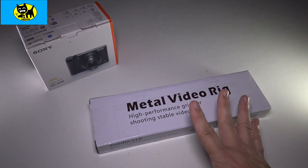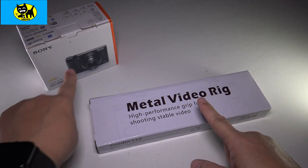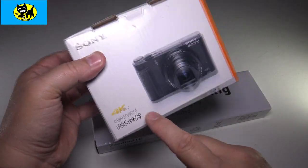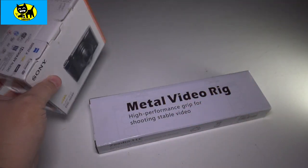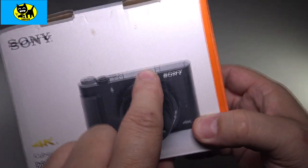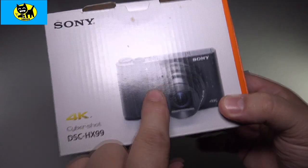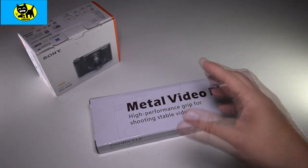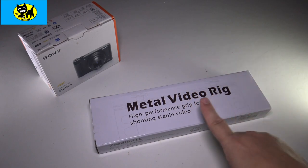Hey friends, Tux here. One thing I didn't mention when I did my Sony review for this camera — if you go back on my queue, you'll see this DSC HX99. I love this camera, it's really great, but one thing I didn't notice at the time was the fact it doesn't actually have a spot up here for a light or microphone or anything. It seems like it's really a trend these days for a lot of cameras where they're not having a spot up there for that — so that's where this comes in.